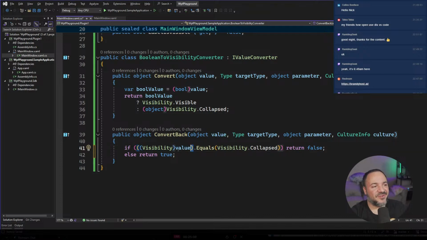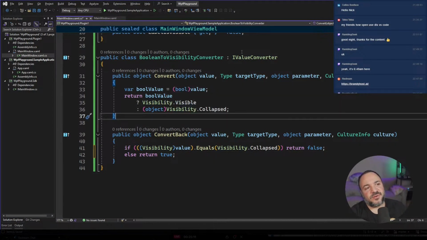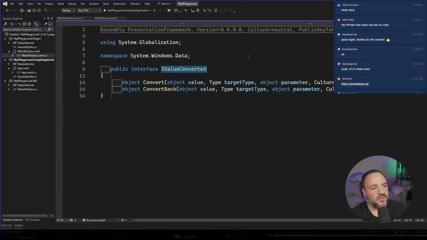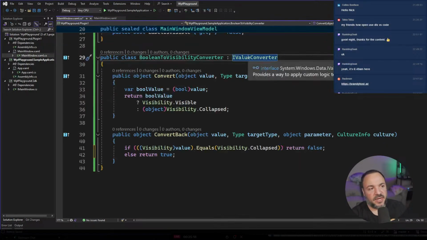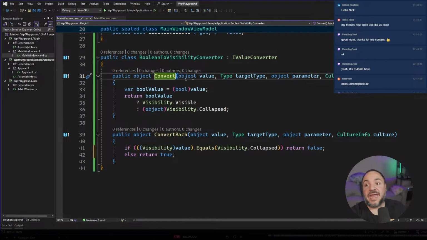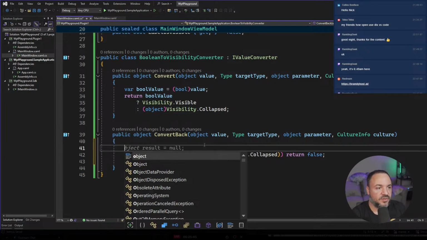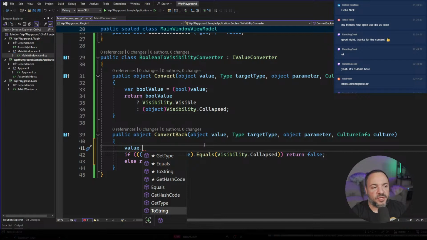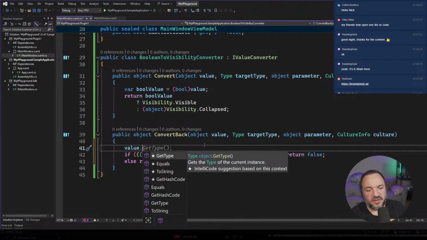There's a lot of casting. Okay, the reason is that the Convert and ConvertBack methods are on the value converter itself, right? So they have to implement them, and these things are designed to basically work with any data coming in and going back out. That's why you see object used here, because we can basically assign anything to an object, and then in the context of our converter, what we need to be able to do is cast it to something usable. Because with just object, if you're not familiar with C#, if we have value here, you can't do much. This is the base type that all objects in C# have. You can get the type of it. You can check if it's equal to something.